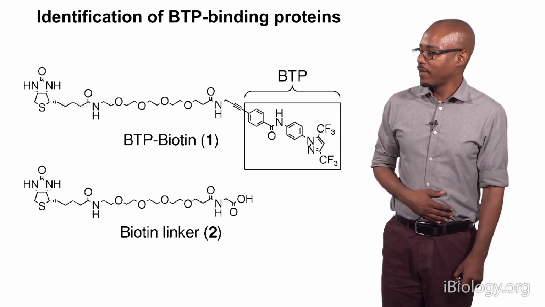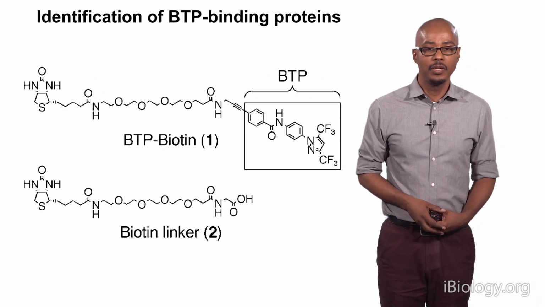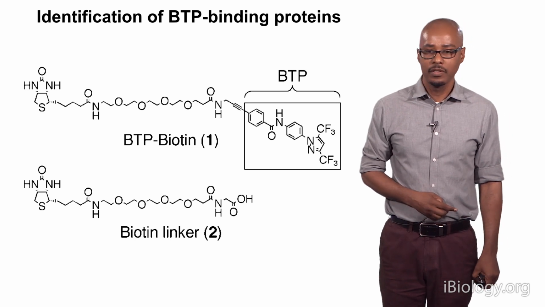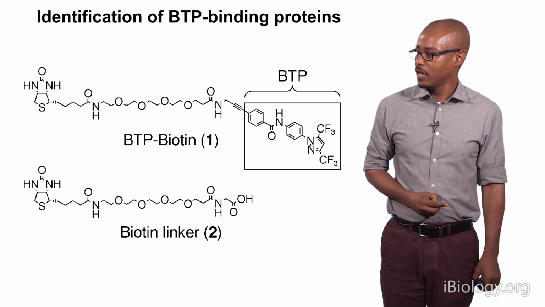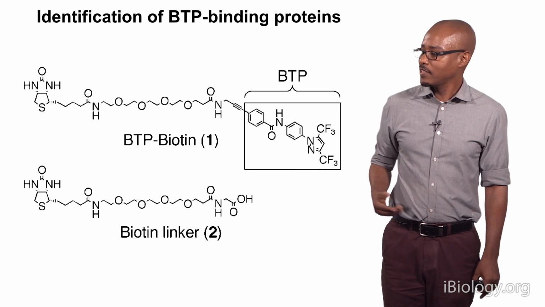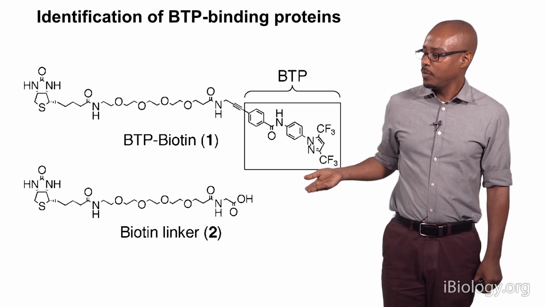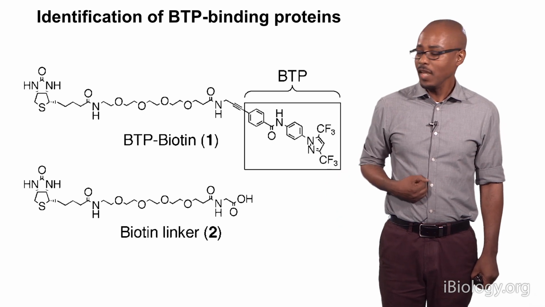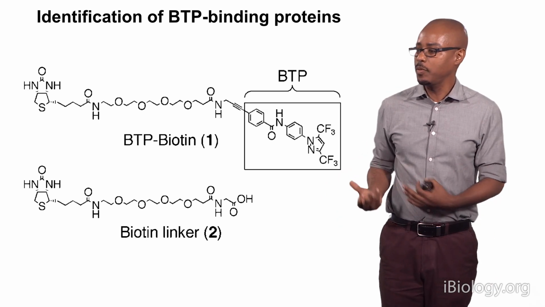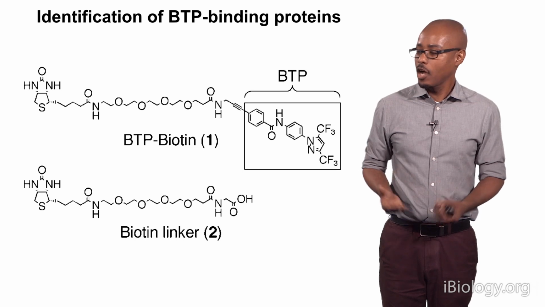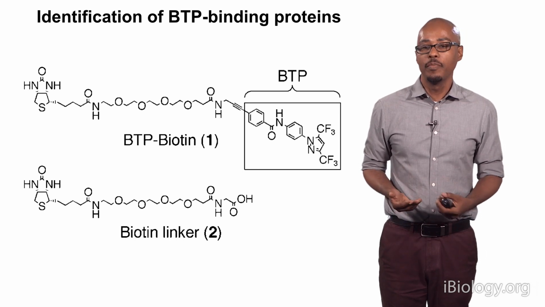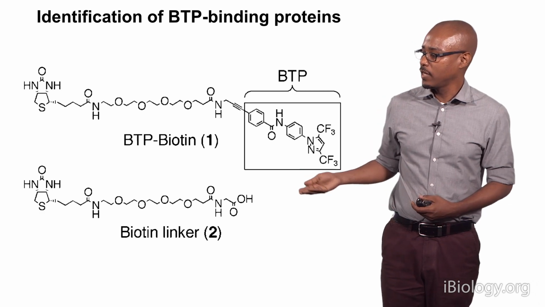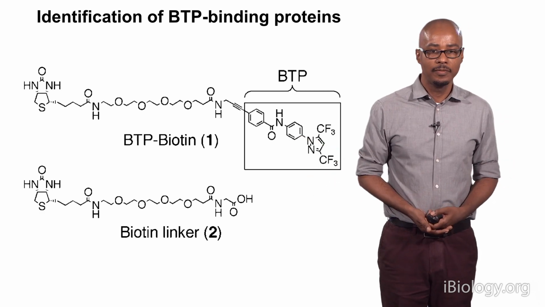So the next thing we wanted to find out is what is the target of BTP? We collaborated with a couple of chemists, Blake Peterson and his student Laurie Mottram, and they synthesized for us the BTP coupled to a linker and biotin. What we could then do is take that BTP-biotin linkage and couple it to a bead and determine, using standard biochemical techniques, which proteins would actually interact with the BTP moiety.